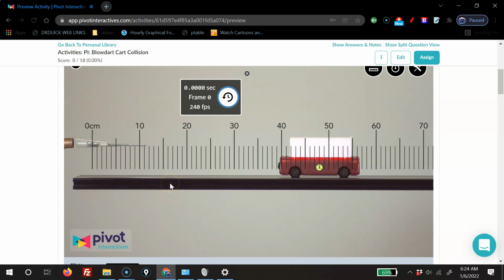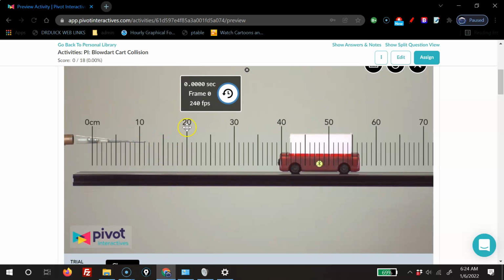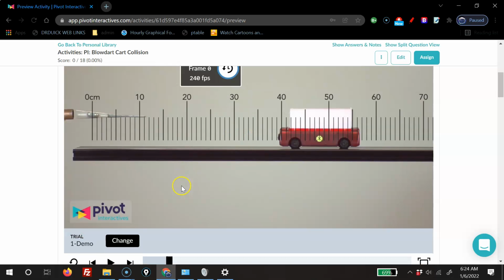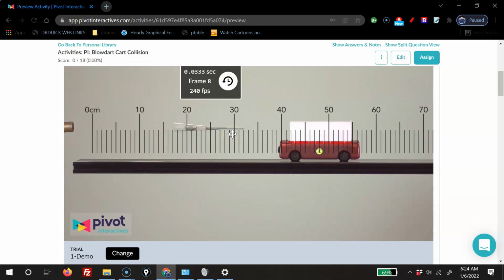So this may be the easiest. There are two different ways to do it. One of them is I'm going to see how far it goes from here to here, or how far it goes in a certain amount of time. So I'm going to go from 11 to, let's say, 21 or 31. Let's do 31. That's 20 centimeters. So I'm going to go 1, 2, 3, 4. That's 10 centimeters, so it keeps going up. That's a little past that, that'd be 32. I know that makes it a little confusing, but when you do the math on it, it's going to make a lot of sense.